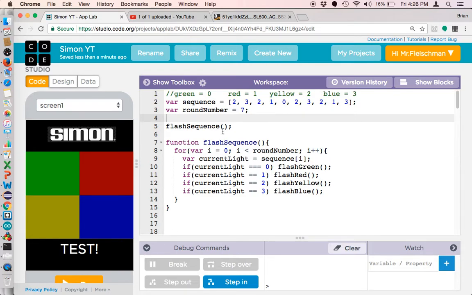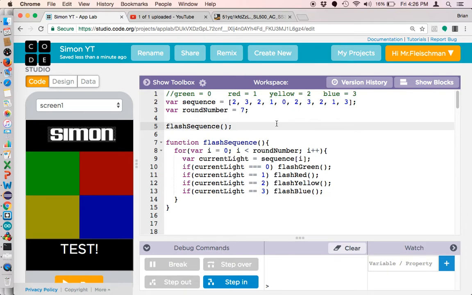Okay, so what's boring about this right now is that the sequence is predetermined, and we will have to build a randomizer, and it's going to be kind of fun. And we'll actually make the game so that you can go as long as you want. Some people may want to end their game at 10, or 20. If you get 20 lights in a row, then you win. In the next video, we'll talk about how to randomize the sequence and maybe how to deal with user input.